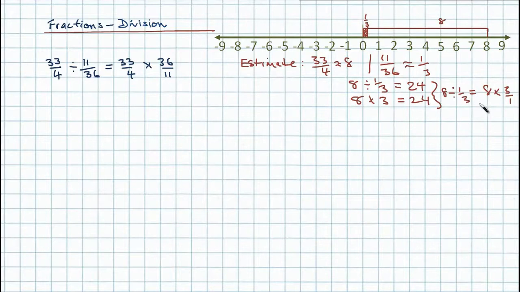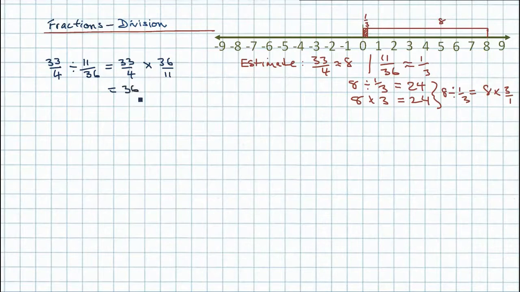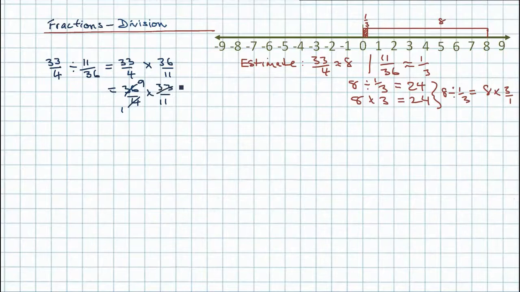In the second half of the video we'll look at this more closely, but for now let's work this through and solve the problem. I can simplify: I'm going to write 36 over 4 times 33 over 11. 4 goes into 4 once. 36 divided by 4 gives me 9. 33 divided by 11 is 3. 11 divided by 11 is 1. So I end up with 3 times 9 — 27 divided by 1 — equals 27.